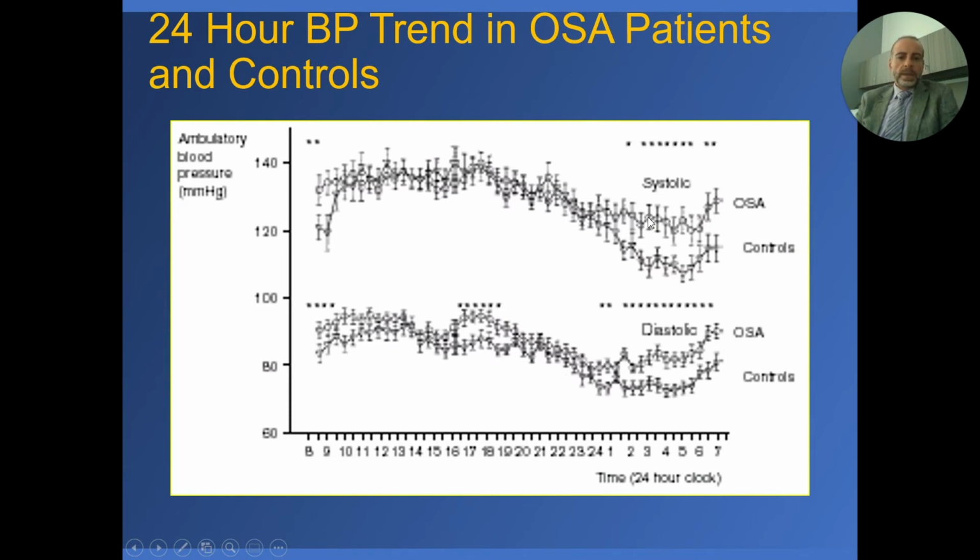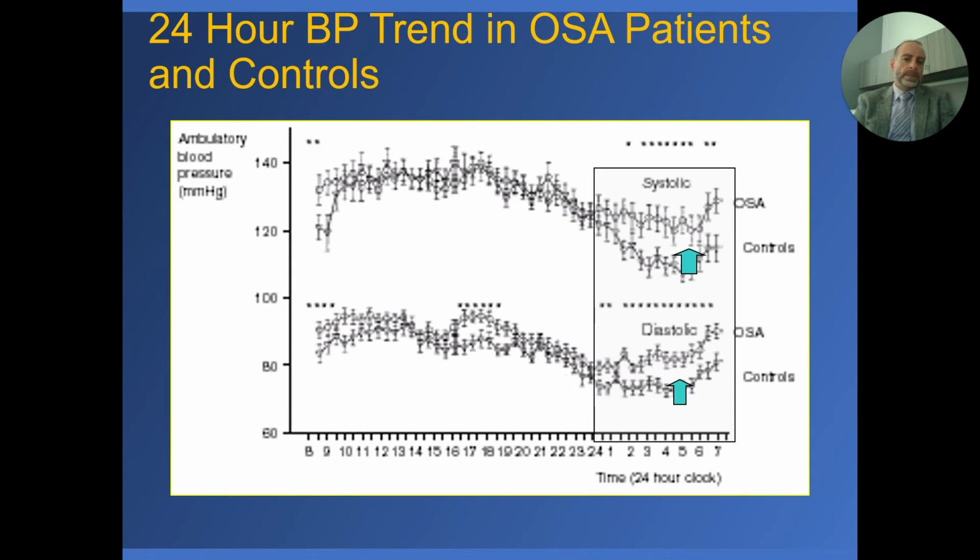The sleep apnea patient fails to experience this reduction in blood pressure. So to conceptualize this in the right context, the blood pressure should normally be much lower during the night or during sleep, and the sleep apnea patient is in a hypertensive range. We may interpret this erroneously as normal blood pressure, but in fact, this is actually a hypertensive range for the period of sleep. So that's one way to understand the impact of obstructive sleep apnea on blood pressure.